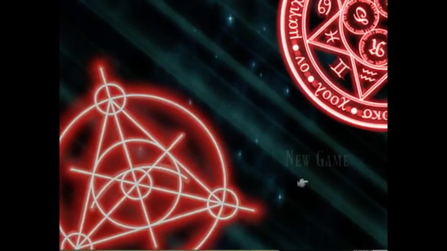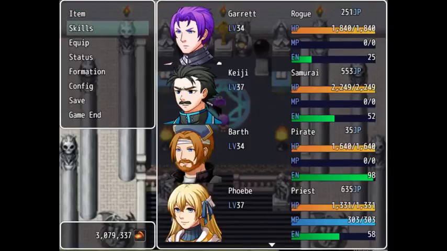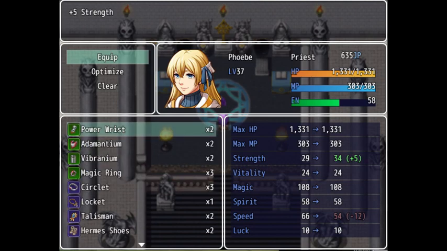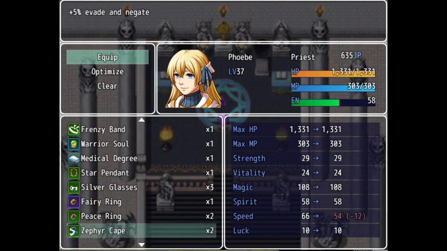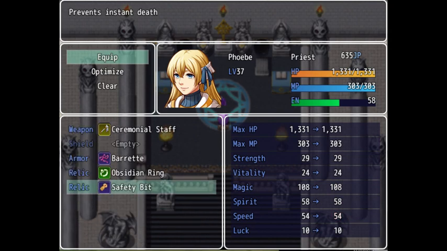Their story was never told. We haven't done enough in the game yet to get a story. What other thing do I have equipped to her? Hermie shoes. Honestly, I think that might be better.